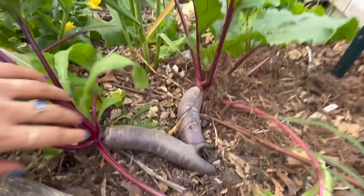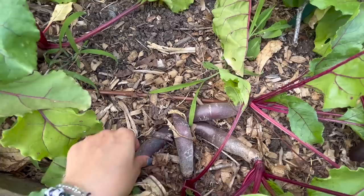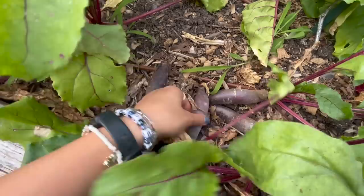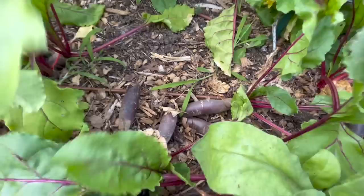But then I had clusters where I had probably like 5 or 6 beets, and as they were growing, they got really tangled up with each other. So you probably saw last time when we harvested, it was really hard to just pick one beet out of the cluster. And if we accidentally pull the other beets out, then they kind of dry out a little bit. Actually this one is kind of soft because I think last time when we harvested, we must have disrupted the root system of this beet a little bit too much. So that one's not going to be really good anymore. The rest of them seem fine. But because they're so long, they tangle up with each other. So I need to make sure I only do maybe 3 beets per cluster next time. But other than that, I'm really happy with these.